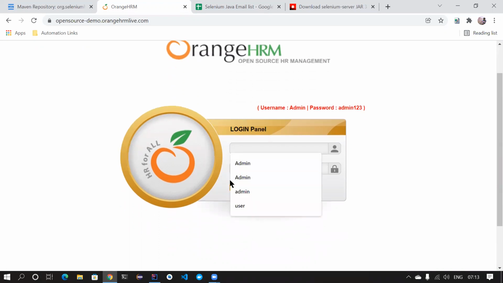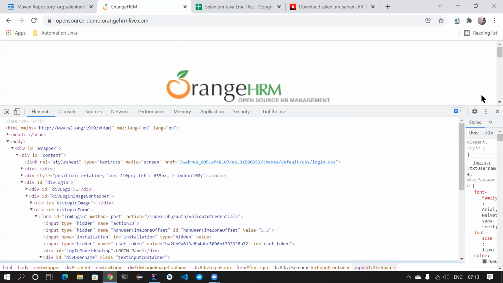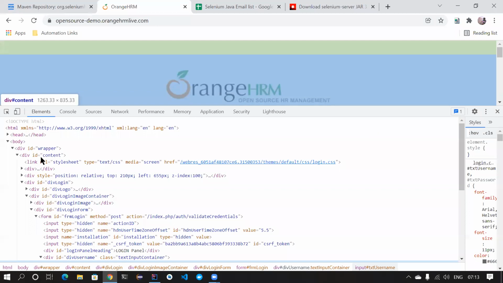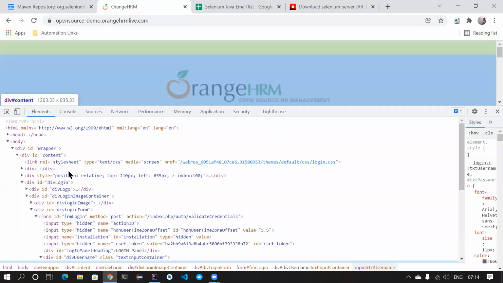So the username is relatively on top of your password. The same way, the login button is beneath the username and password, right? So this is how you can identify an element based on its location. But this is for our naked eyes; in the HTML DOM, it is also present in the same way. So we're going to find an element based upon its location, not on its name, not on its ID, not on any other properties. We're going to find the element based on its location in the DOM. When I say DOM, whatever HTML they have written here, that's called the DOM.